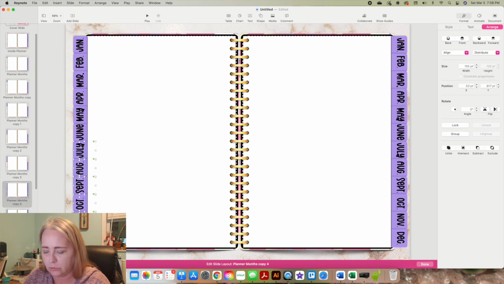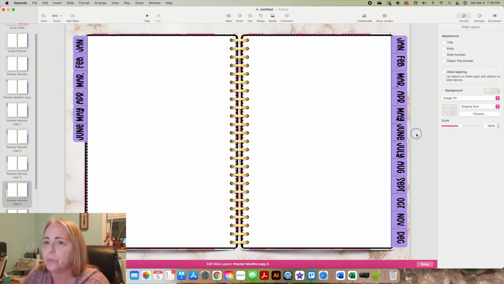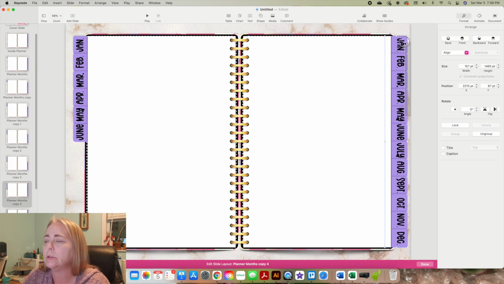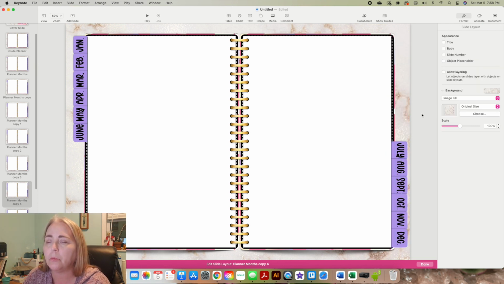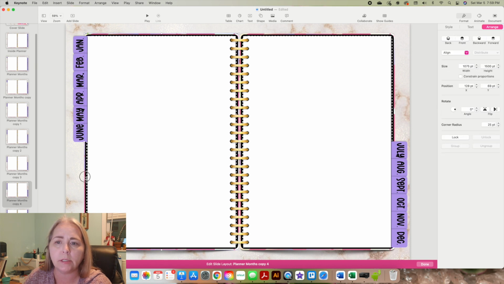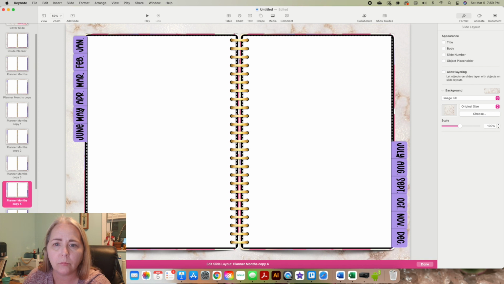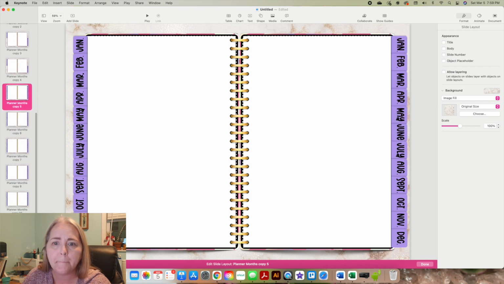June. The beauty of doing this is once you make your first template, the rest of them is not that hard to do. It's just a matter of changing your background, changing your design there. And that's not hard to do. Excuse me.